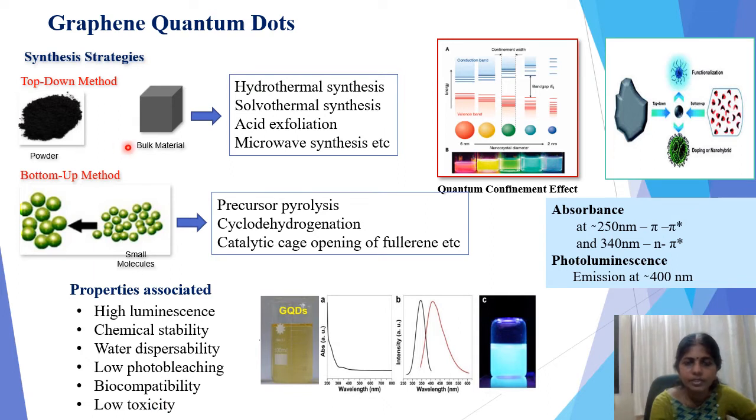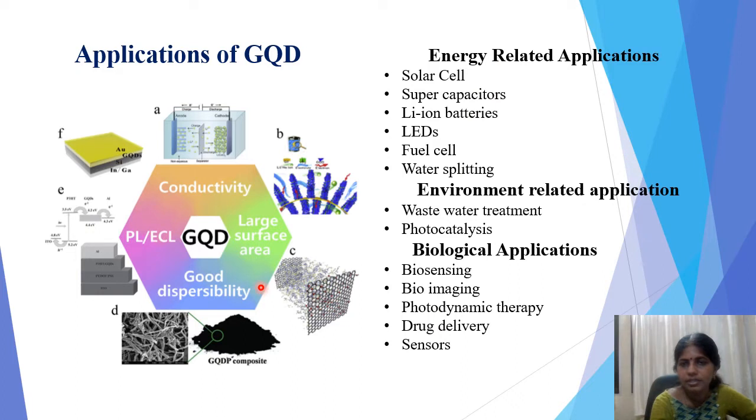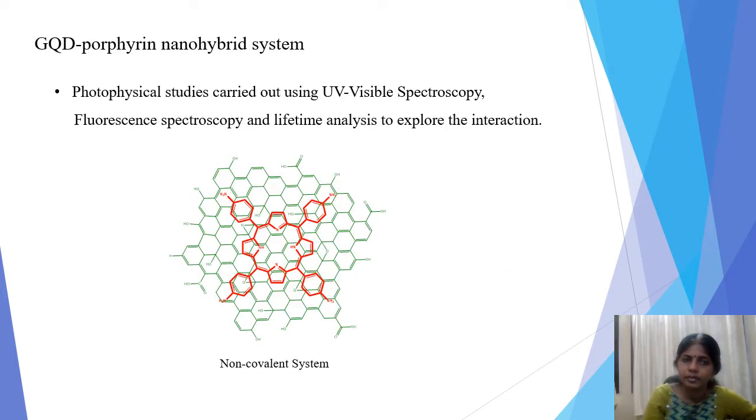And coming to the synthesis strategies adopted, it can be synthesized by the top-down method starting from bulk materials, or by the bottom-up method from small organic molecules. And as you can see here, because of all these properties associated with the GQD, it is finding applications in a variety of fields like energy related applications, environmental related applications, and even biological applications have been reported.